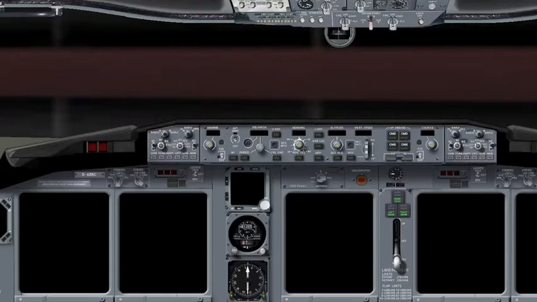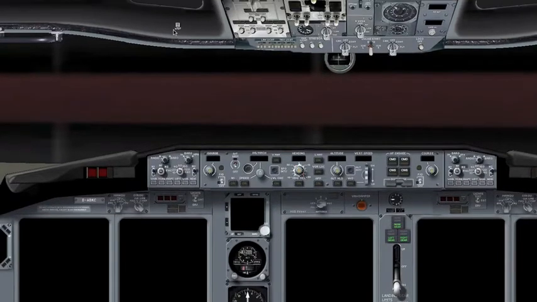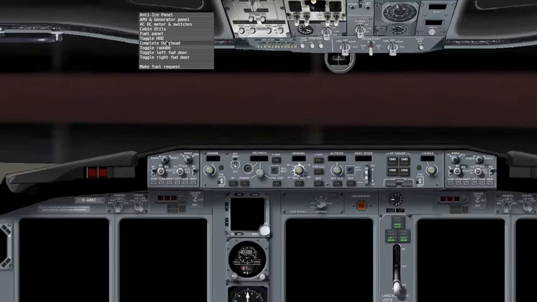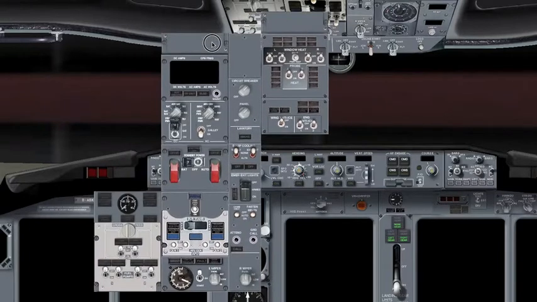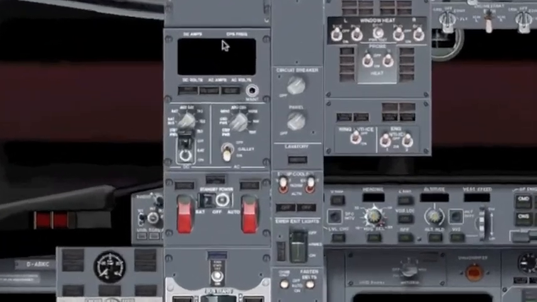So today I'll be showing you how to start up your x737. What you first want to do is go to the overhead panel and move your mouse to the left until you see something over it, left click, and then go to the complete overhead. There you'll see a bunch of panels, but you really want to focus on the top left for this first step.